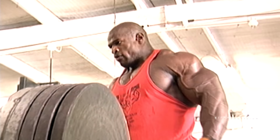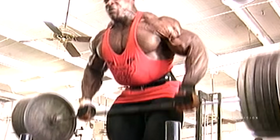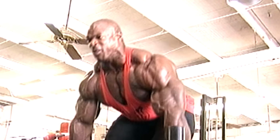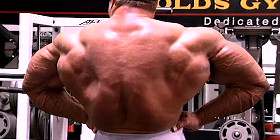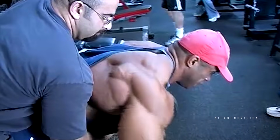So deep into that set, I've already put myself in that position for that muscle to do the work. And I think a lot of people just grab the weight and do the work. And I think you should set that body up. Shoulders back, pull that shoulder back. Feel the back.